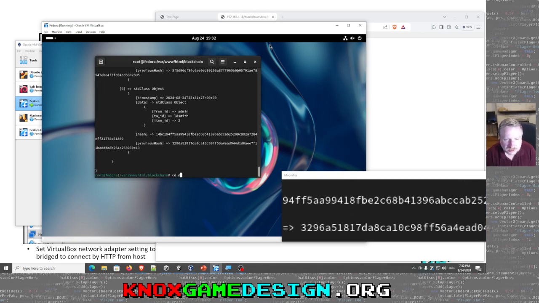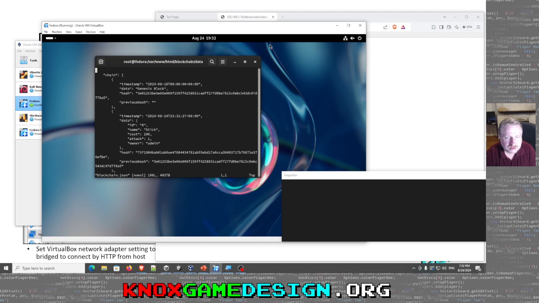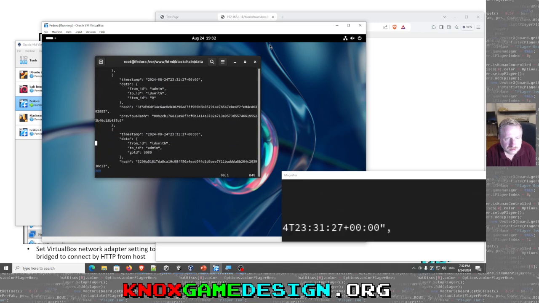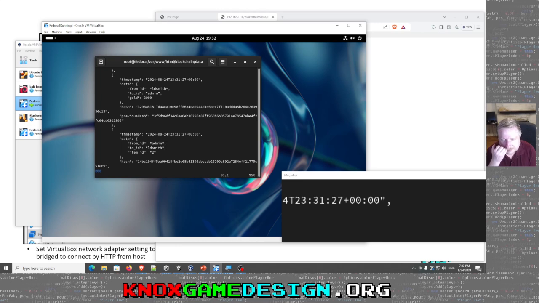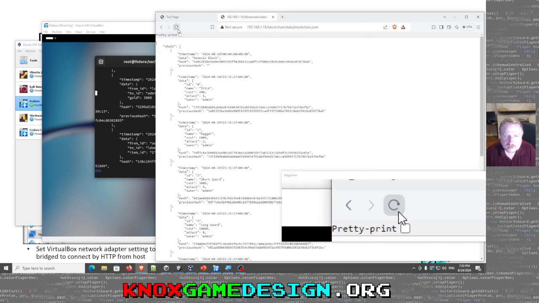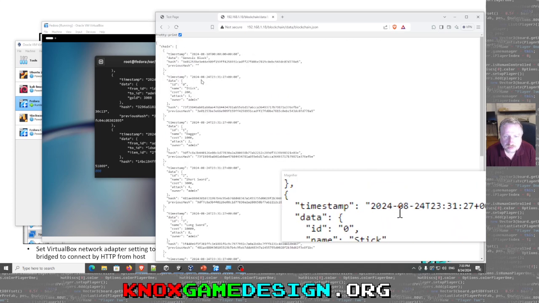So that should have created, in our data folder, because we wrote it out, blockchain.json. Yeah, here it is right here: previous hash, long sword, and all that. I already did a kind of pretty print on this. We can go back here. There it is without the pretty print, and there it is with the pretty print.